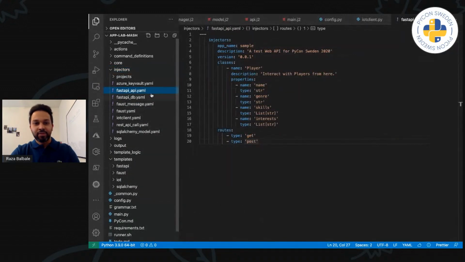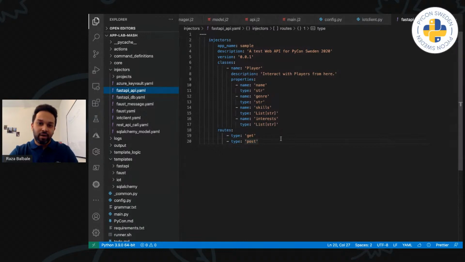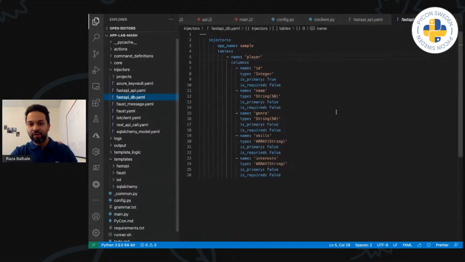All right. So there are two aspects to this. One is just from an API perspective. What is it that I want to build out, right? So what are the classes that I want to define? What are the properties associated with it? From a database perspective, there are a few other fine tuning aspects that come into play, like whether you have those fields as required fields or not. So you can make this as flexible as possible.